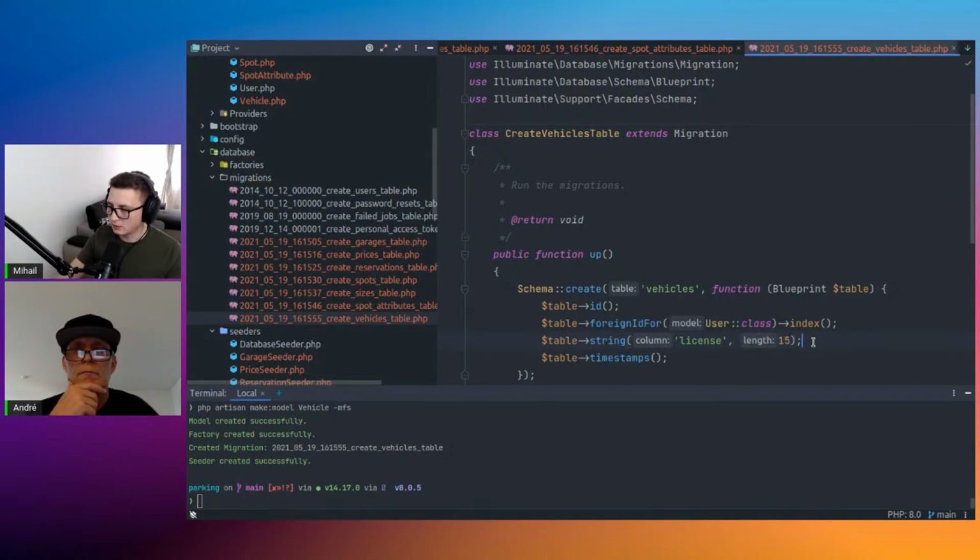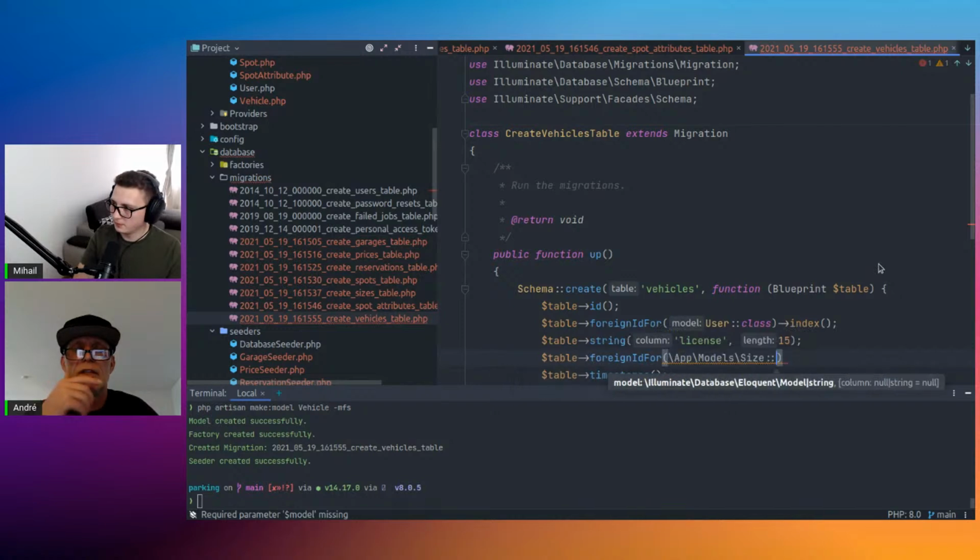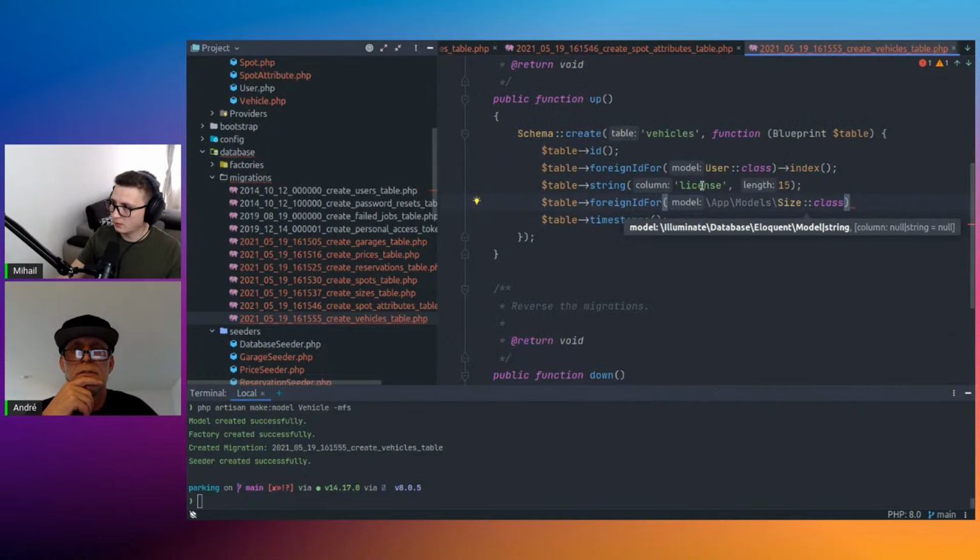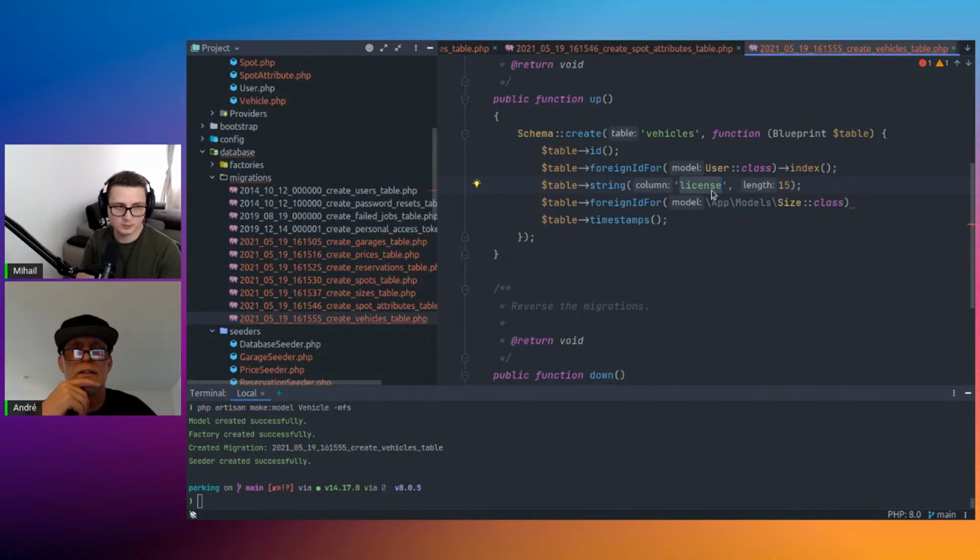I believe the longest license is 10 or 11 characters. So let's keep it safe. Is that the license plate you mean with license? Yes, the number on the plate. All right.